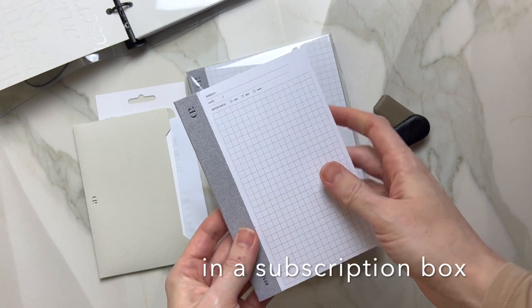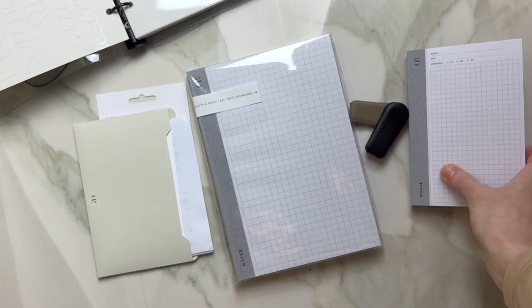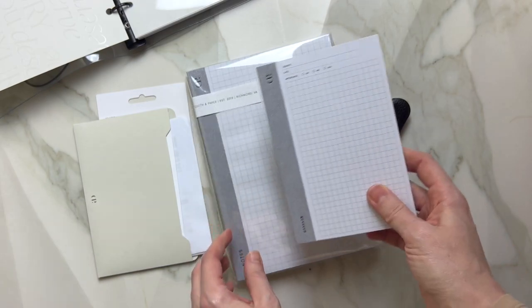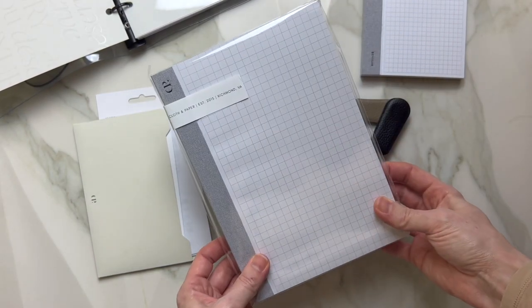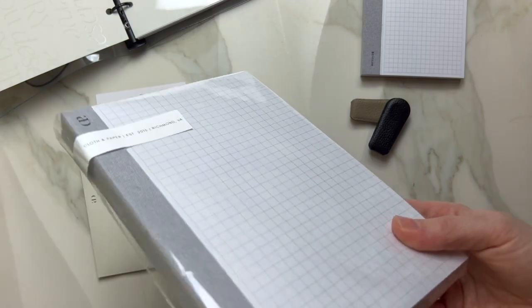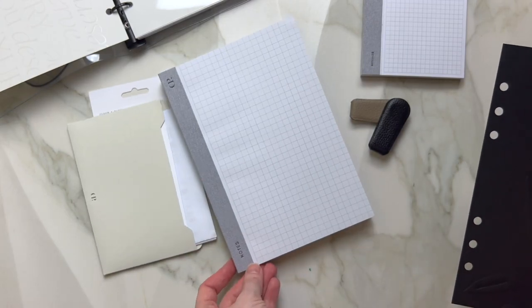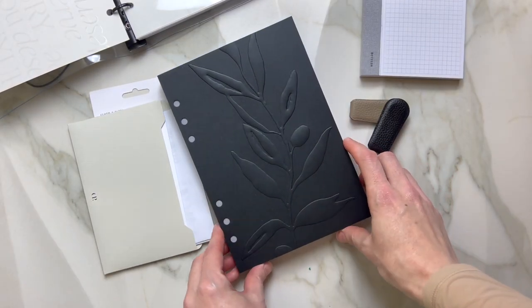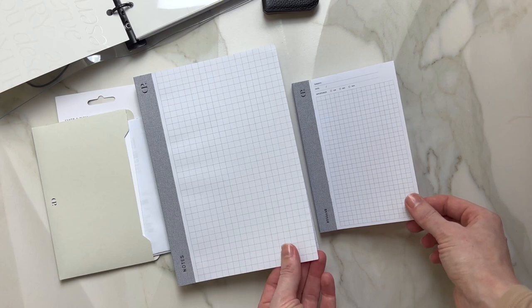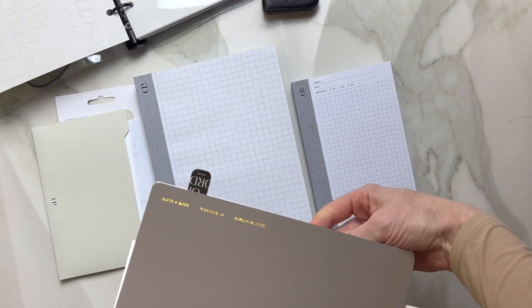I received this message notebook and I completely and utterly fell in love with it right away. The only thing I was apprehensive about is — you see how this has a teeny tiny little graph and this one has a bigger graph. It's quite heavy to be honest and it doesn't say how many sheets you get, but let me go ahead and open it and compare it to the A5. So if you were to have it in your planner, this is where the line goes. Paper-wise they're about the same, and the size of the graph would be about the same as in Cloth and Paper's executive notes.